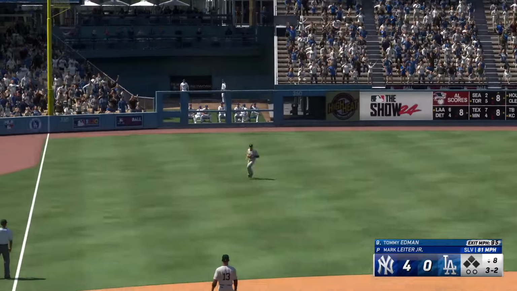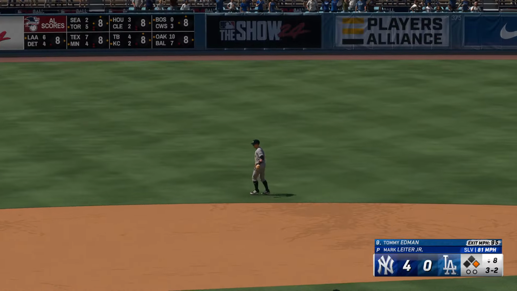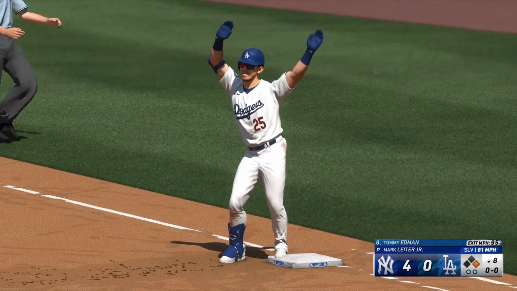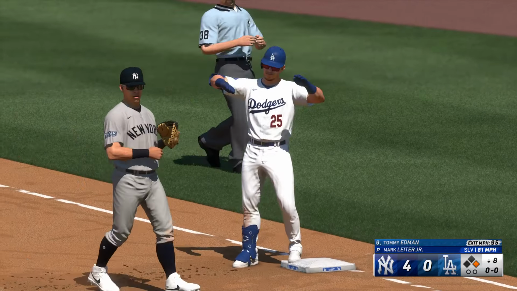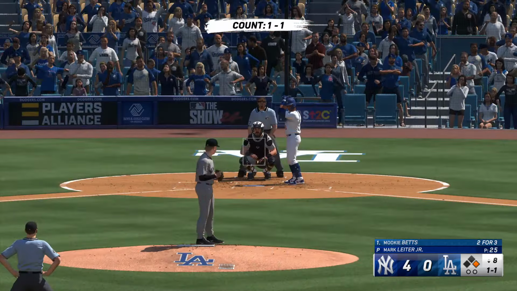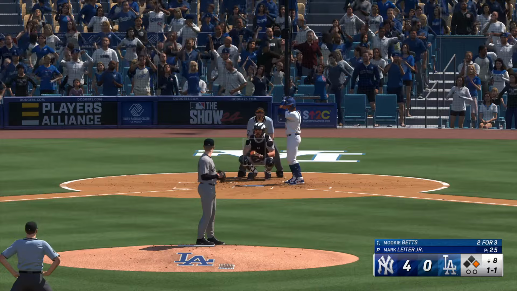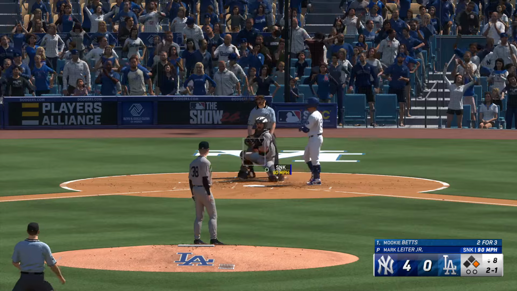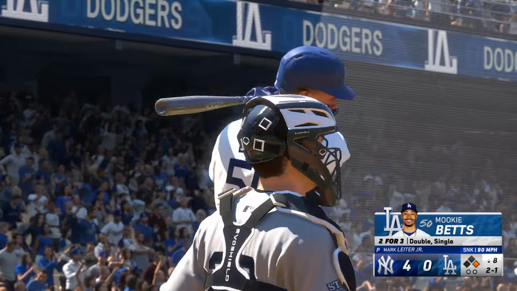Sliced the other way. That's a base hit. And that turns the lineup over. Back to the top of the Dodgers order. Here's Mookie now. And a pitch. That one misses. Now two balls and a strike.